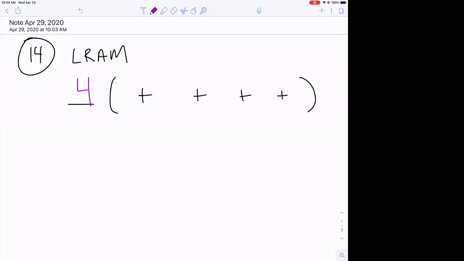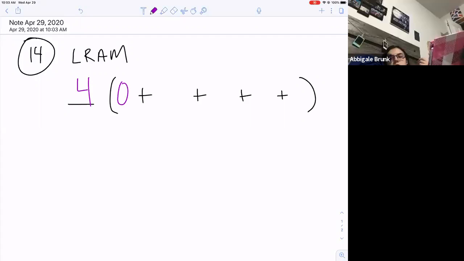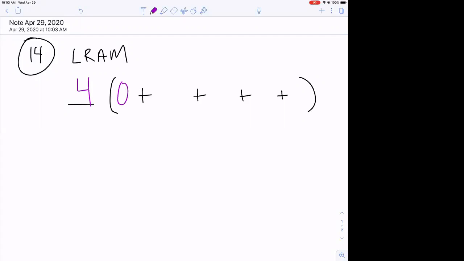And then if it's LRAM, we're either using the 0, 4, 7, 7, 11, 16 and not the 18, or we're not using the 0 and we're using the 4 all the way to the 18. Which one is LRAM? 0. Not using the end. Yeah, you use the 0 because LRAM is you want the left side. So use 0 plus 4 plus 7 plus 7 plus 11 plus 16. Squeeze it in there. And then you don't use that.